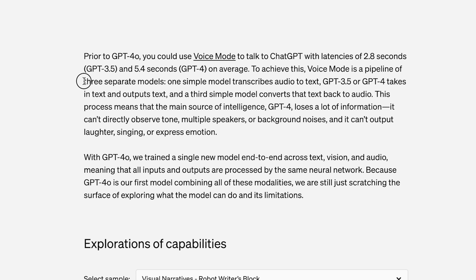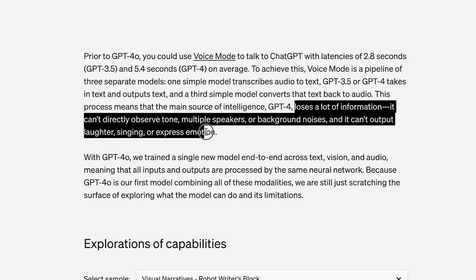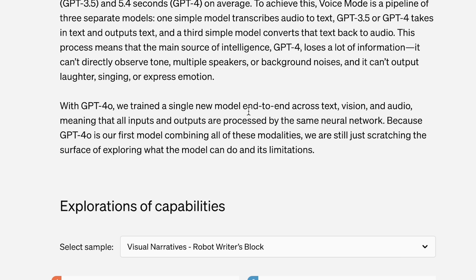Just to quickly touch on what the 'O' in 4o actually points to — it's not omniscient or omnipotent, but rather the fact that it is taking multimodal inputs — text, speech, and vision — all into the same neural network, whereas before it was processing those separately. Previously with the voice feature on 3.5 and 4, it would transcribe your voice into text, which strips a lot of information. All your emotion and tone captured in audio was boiled down into text — like texting a friend versus calling a friend. Now with the new Omni model, it takes all of those things into consideration in its response.